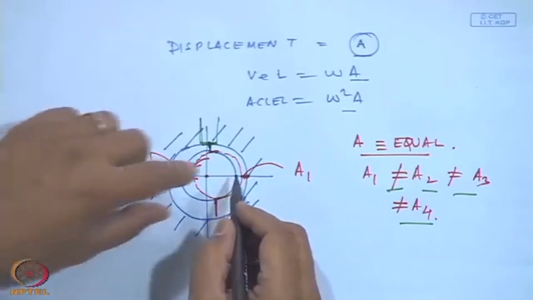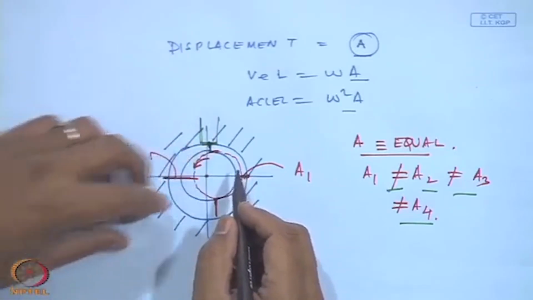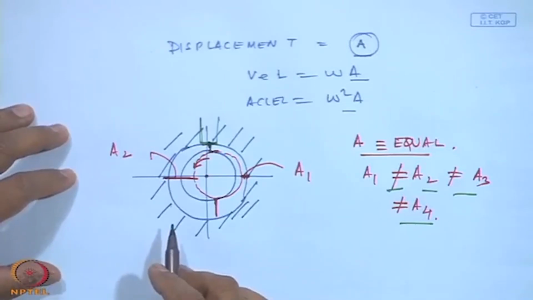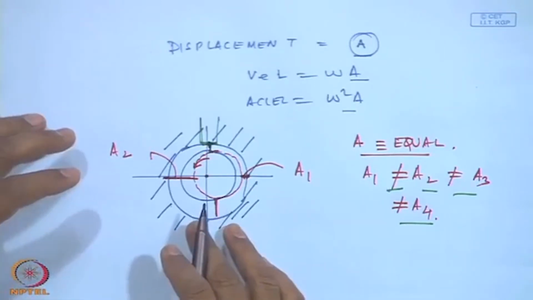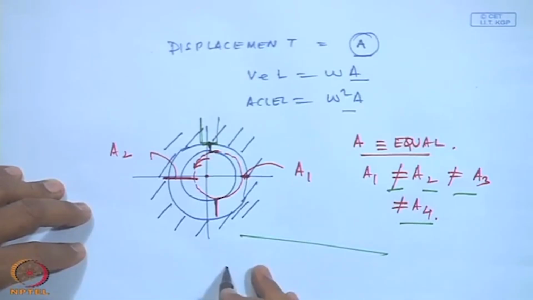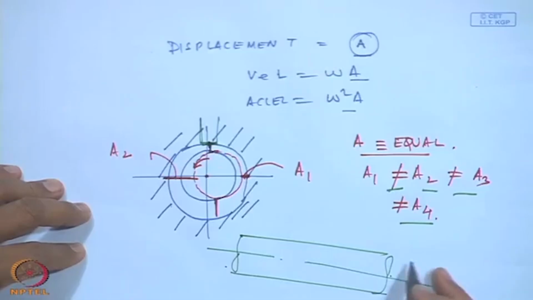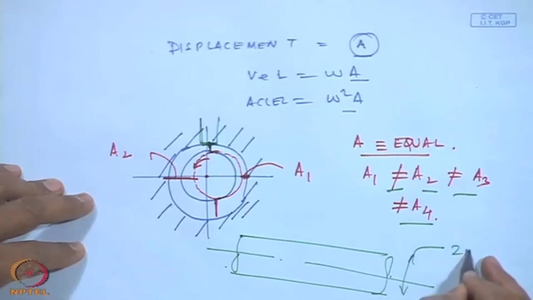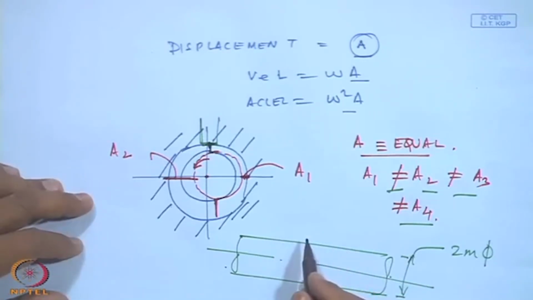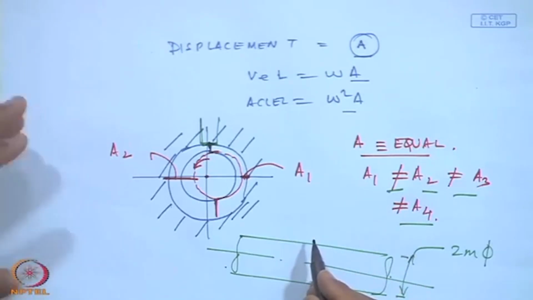We could be slowly turning the shaft, it may not be powered by a motor, we could be slowly rotating by some mechanical device. Think of a large cement plant where you have a large, very long rotary kiln. Kiln could be of the diameter of 2 to 3 meters. So, what happens in such a case? If there is a slight eccentricity, we are going to have problems in the forces, unequal forces, etc.